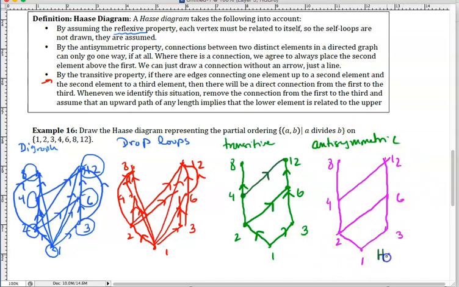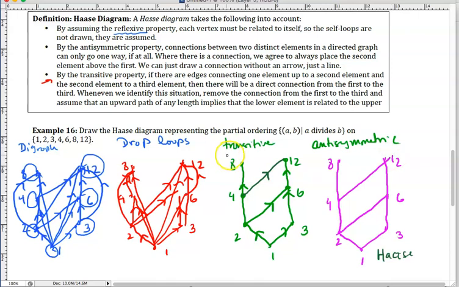So this is the Hasse diagram of the relation A divides B. So if there's sort of agreement on some conventions, like smaller numbers on the bottom and higher ones to the top, then you can drop the loops, you can drop the arrows and merge some lines together, and you get the relationship between these values in the relation in a much simpler format. So again, these are used for partial orderings because they are reflexive, anti-symmetric, and transitive.